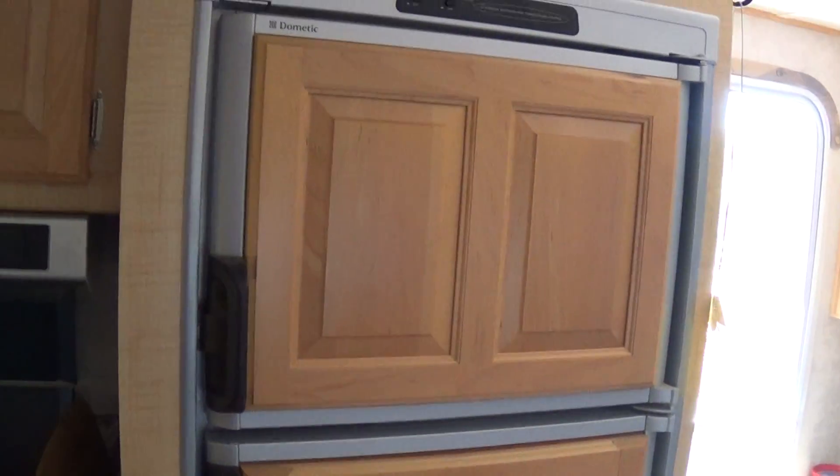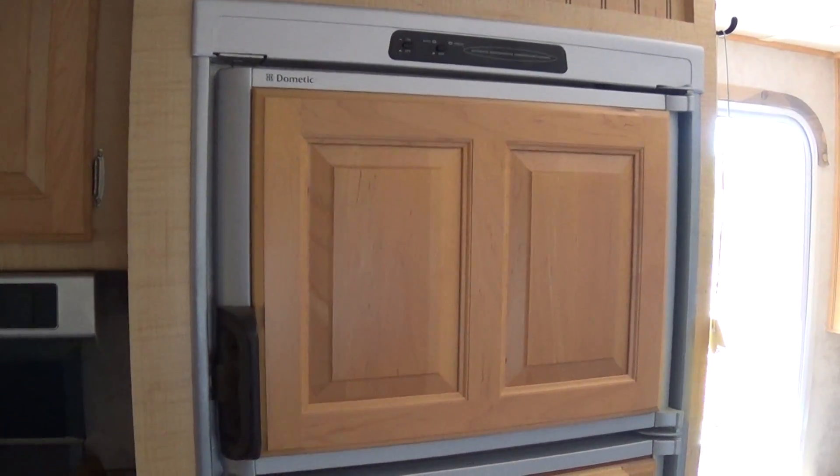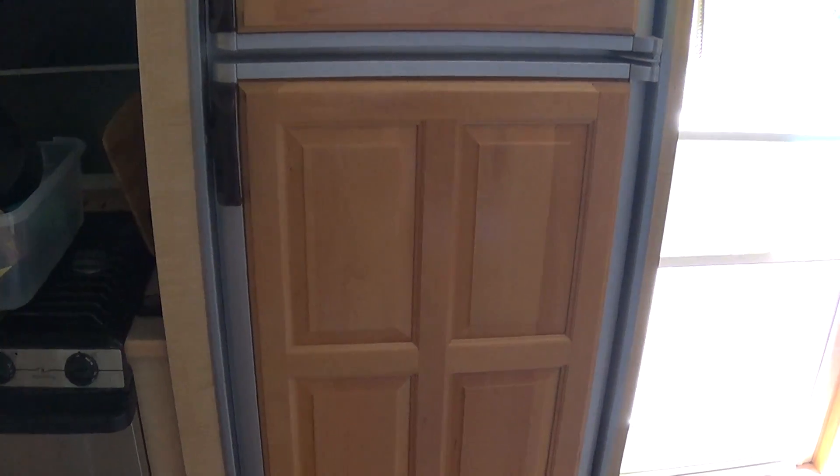That's my fridge freezer review. I'll have a second chest freezer later on because I'll need to store my elk and deer in there — this one isn't big enough for that. I'm also getting a secondary fridge, not only as a backup, but because this is a small fridge and I don't want to keep going in and out of it for drinks. It'd be nice to have a second one just for drinks and this one just for food.